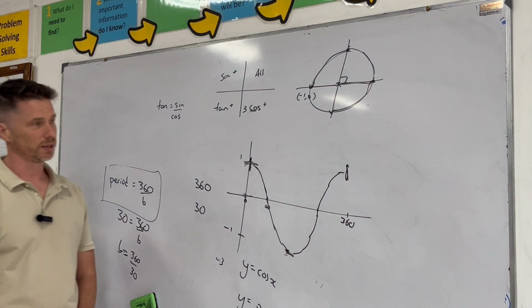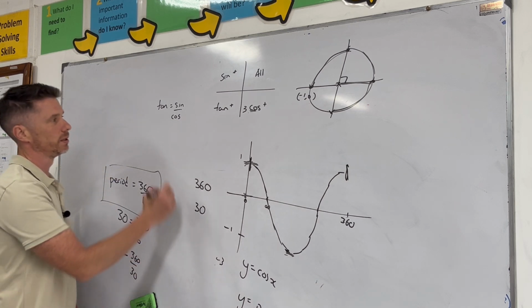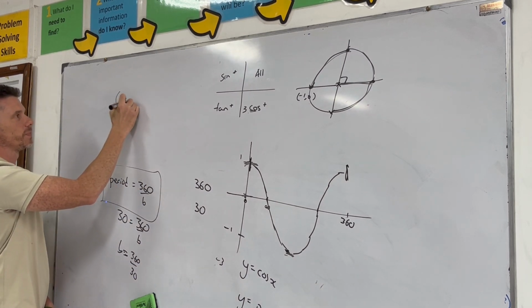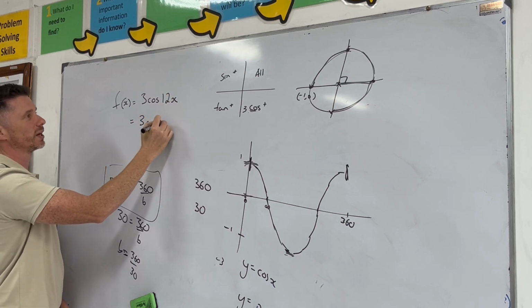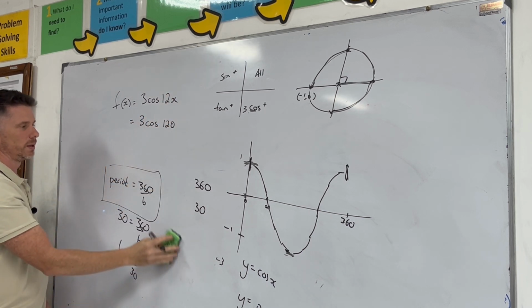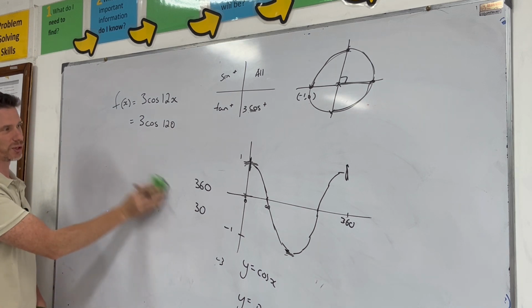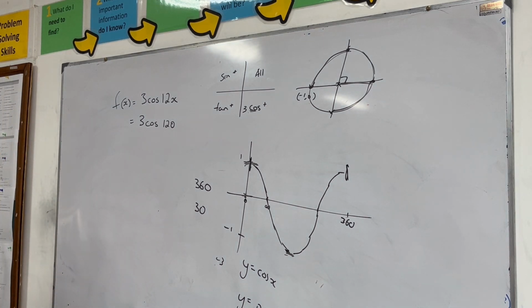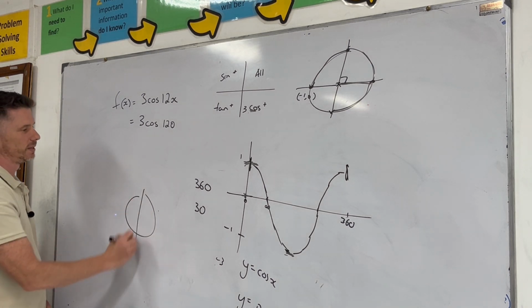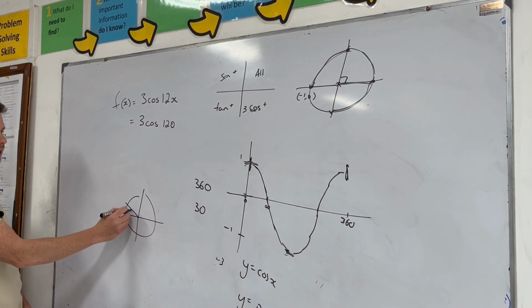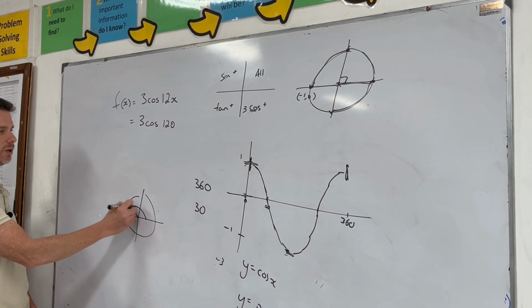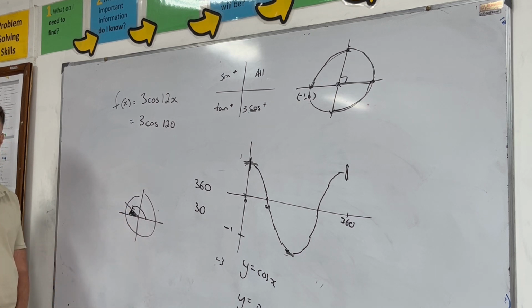And it says, right, put 10 into this for x. So if my function is 3 cosine 12x, if I put 10 in, I get 3 cosine 120. And then I need to go back and know my unit circle again. So what's cosine 120 degrees? 120 degrees sits here. What angle am I looking at? Well, I'm looking at this one, not all the way. I look at this one as my reference. What is it? 60 degrees.